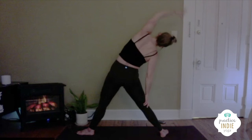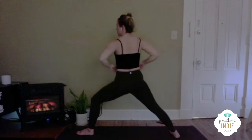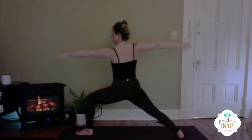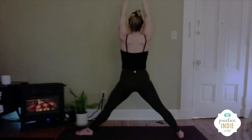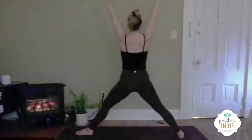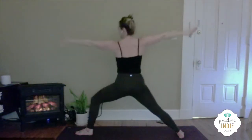And then warrior two, go ahead and separate your feet as you start to lower. Inhale, lift up. Exhale, lower. Inhale, lift up. And exhale, lower. I'm just admiring my undecorated wall. Inhale. And exhale, gaze forward.